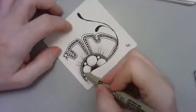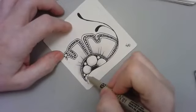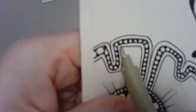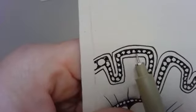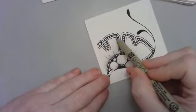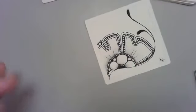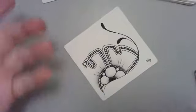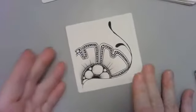So this replicates this, but it also replicates this. And it's very hard to see. I'm going to do a manual zoom here. But if you look, you can see that these actually have those little tiny pearls. The only thing I didn't do, because I didn't want it to be too busy, is I left out the pearls in the outer channels, in the outside border of that. If you look at the live after we're done, it will be spelled out for you. And then I just added a little bit of shading. I just added some graphite right in here. So that's one example of a pattern within a pattern.